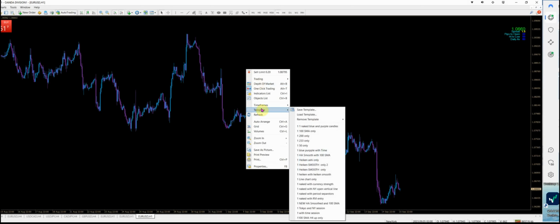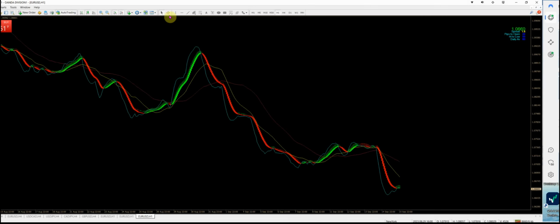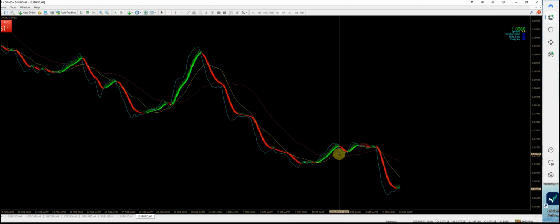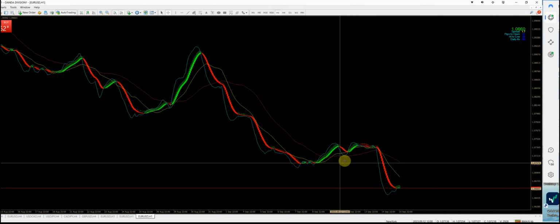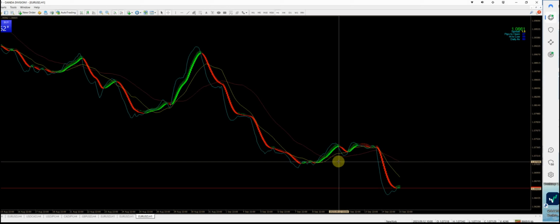Now I'm going to go back to this template, and let's find this candlestick here. September 12th, 10 o'clock, 107.10 is way down here. Let me get the right time so we're doing it right. Okay, you can see right where my crosshair is right now, 107.10. I want to make this exact or as close as I can. So right there, right where the crosshair is, that's where the candlestick actually closed.